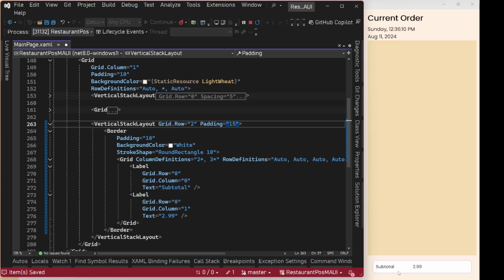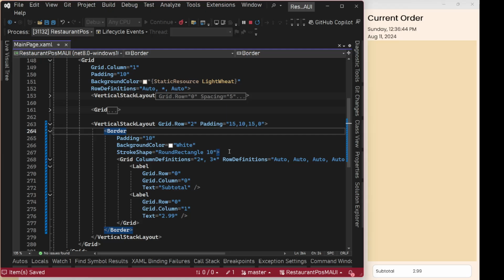So we need this padding from left and right. Okay, we will not have it from top and bottom. So here we'll say simply 15,0. Save, and or maybe we can have from top as well, right? Okay, so let's do this. Left 15, top let's say 10, right 15, bottom 0. Okay, save it.